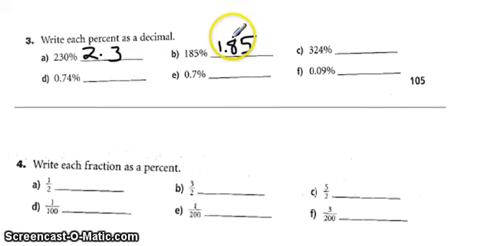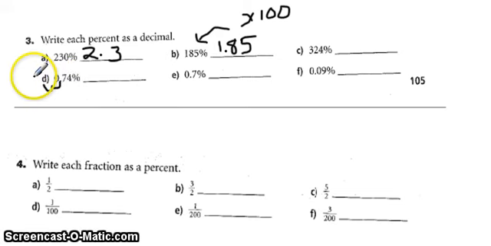And again, if I wanted to do the opposite, if I wanted to come from decimal back to percent, all I would have to do is multiply by 100. Now don't let the decimals mess you up in these questions. You do them the exact same way. So all we're doing here is dividing by 100. So we'd move the decimal over 2 places, or you could use your calculator. So here we're going to be left with 0.0074. Okay, and so on and so on. This one here would be 0.007.